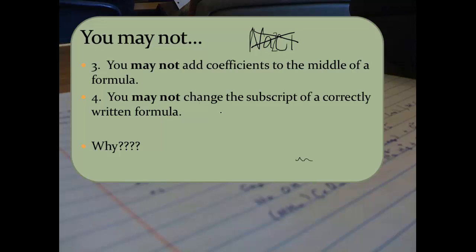And you can't change the subscript of a correctly written formula. So again, if you have NaCl and you decide you want 2 chlorines, you cannot do that because there is no such thing as NaCl2. That's not sodium chloride anymore. So if you're in that situation and you have NaCl and you decide that you need 2 chlorines, you have to put the 2 out front. Now, does that also change your sodium? Yes, you have 2 sodiums and 2 chlorines, and that's something that you're going to have to figure out as well. How do you deal with the 2 sodiums? But that's your only choice. If you need 2 chlorines, you have to put the 2 way out front of the chemical formula.